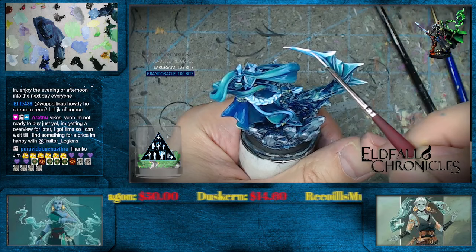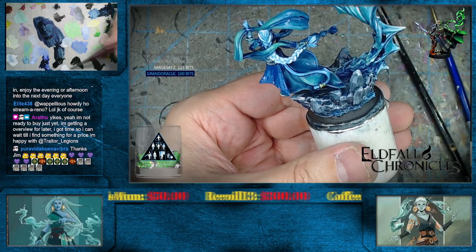Having some fun here, being able to break out the ultramarine blue from Williamsburg.